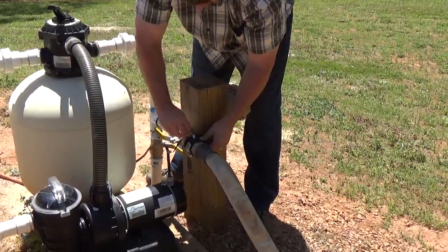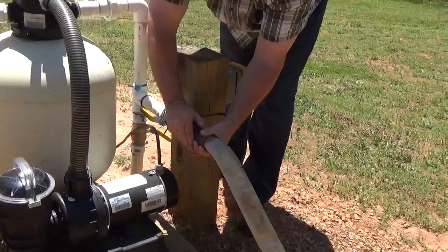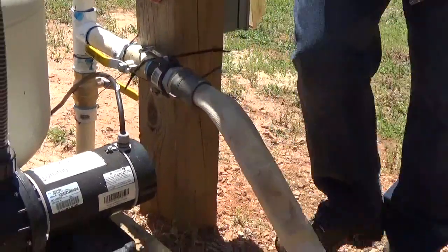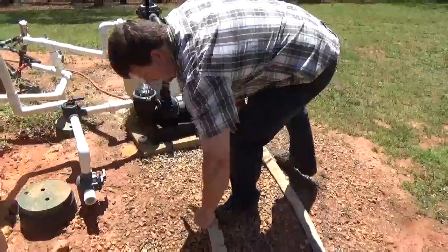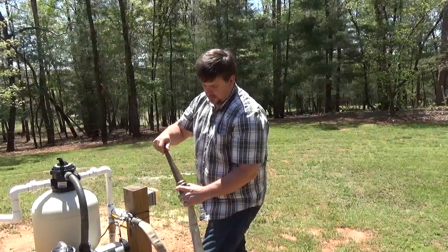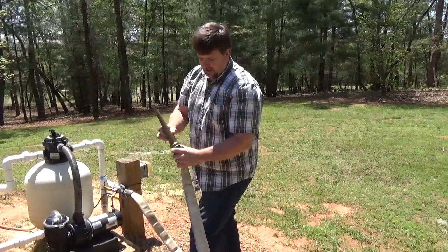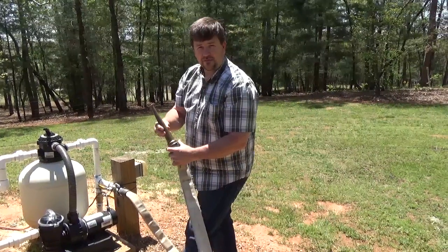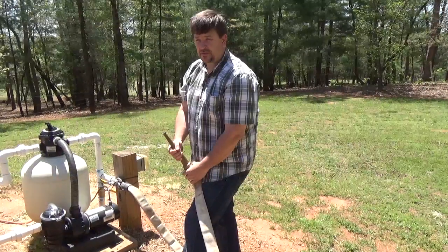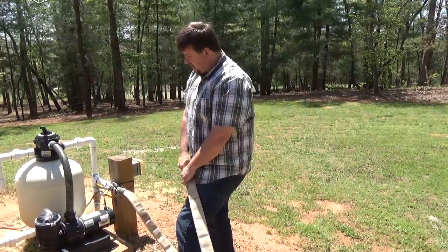I put a quick-coupler connection on here to make it easy, and adapted it to fire hose fittings with regular fire hose thread and new gaskets. I picked up some fire hose and also a really cool old brass nozzle — probably 60 years old. It's simple — I could get a better adjustable fogger nozzle — but my goal is to get as much water from the pool on the house as fast as possible.